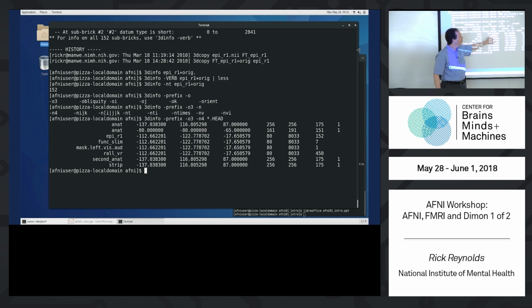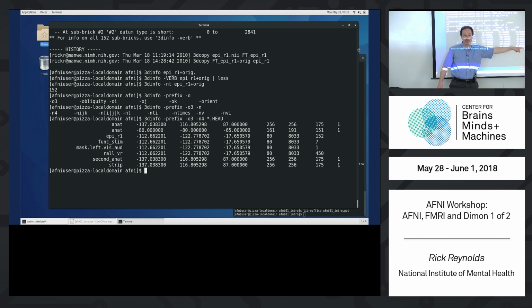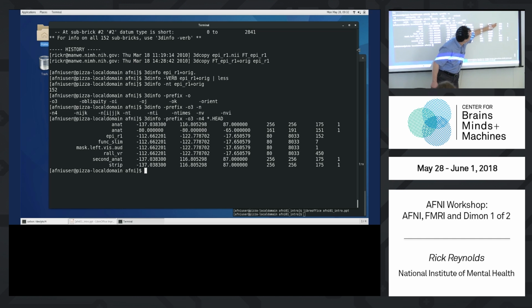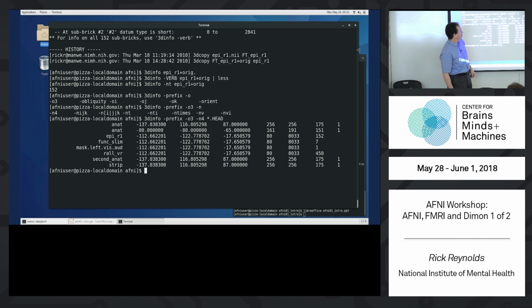These are the coordinates where each of the 3 axes start from. And then the number of voxels in each dimension. You can see some of them have a 4th dimension, some do not. So you get the 175, whatever, the ones, and then you get this extra 4th dimension of 1. Why do we get the 1s for those? Why does EPI run 1 only have 3 numbers on that line?